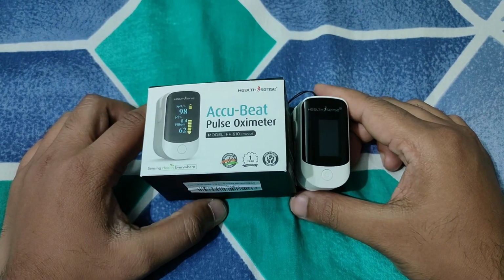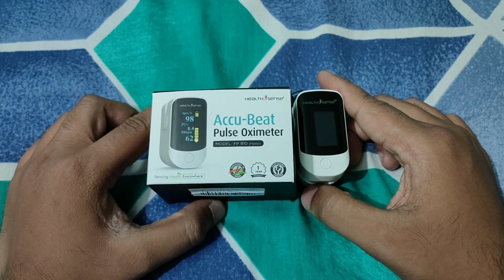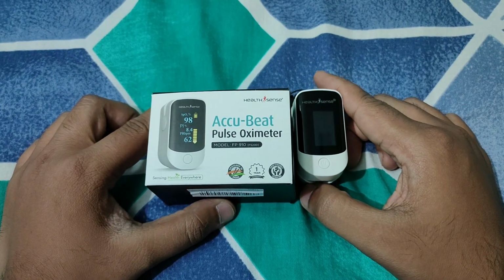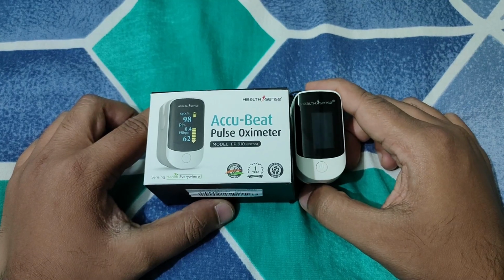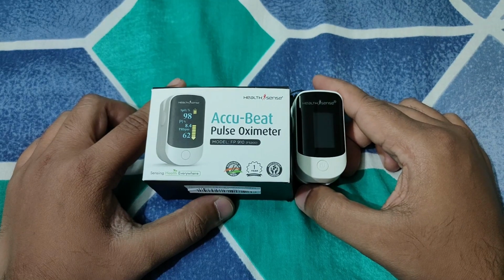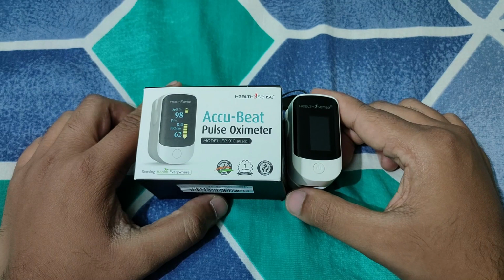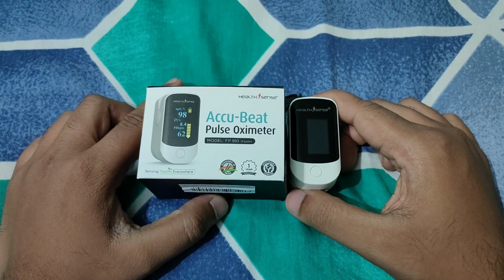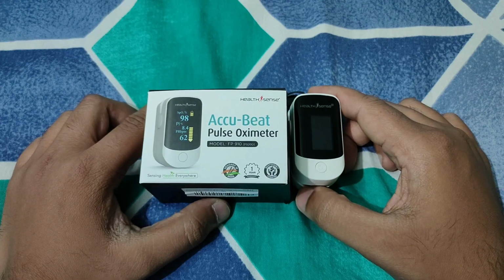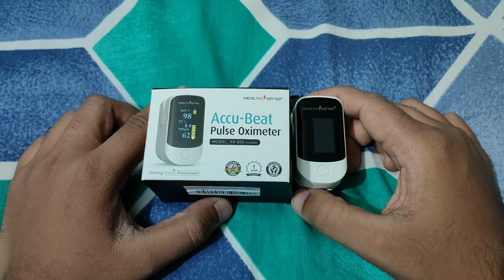I would recommend you guys to buy this product. As you could see in the last clip, I compared it with the BPL pulse oximeter and the results were pretty similar. That means this device is really very accurate. I got this product from Amazon because the rating of this product on Amazon was 4.5 stars. There were different pulse oximeters available on Amazon at different price ranges, but I think this is the right product and you guys should definitely buy this pulse oximeter.